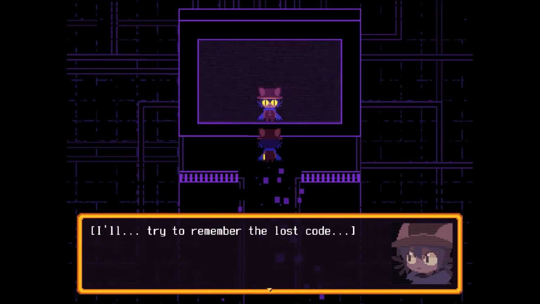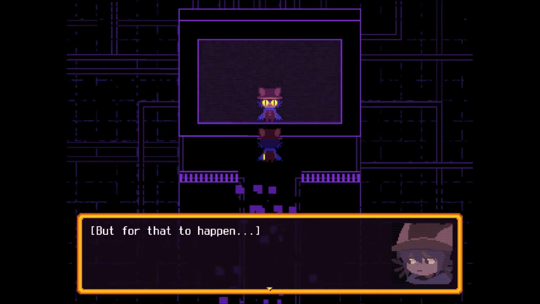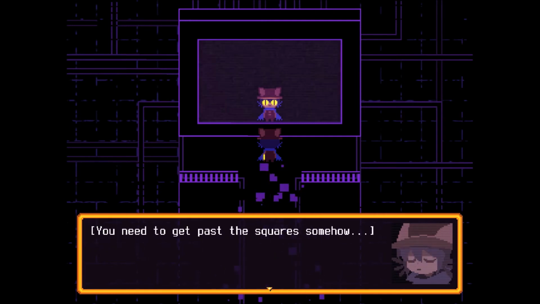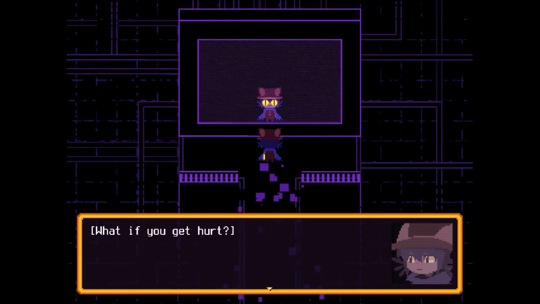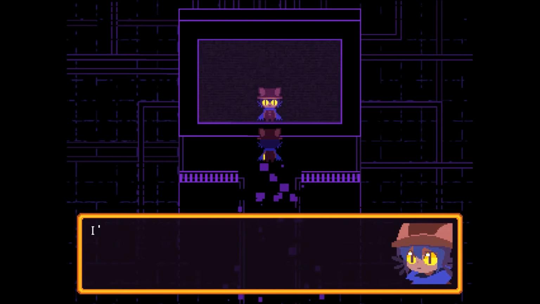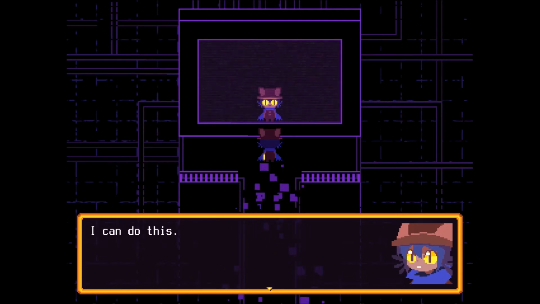I'll try to remember the lost code and recreate it. But for that to happen, Nico, you need to navigate through this room. You need to get past the squares somehow. Oh, I don't like this. What if you get hurt? It's fine. I'll try to be careful, okay? I can do this.